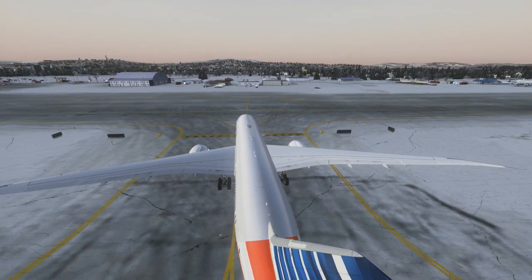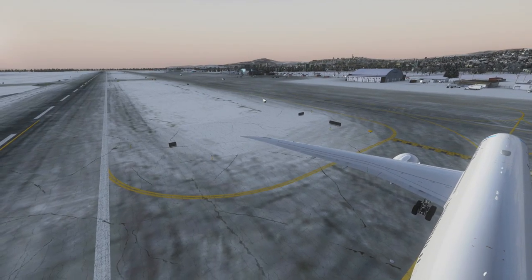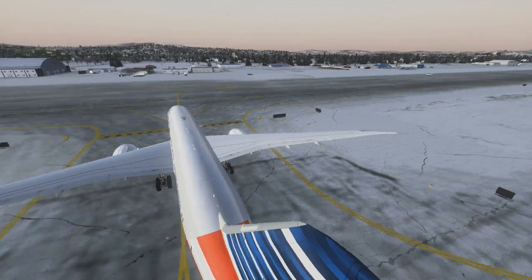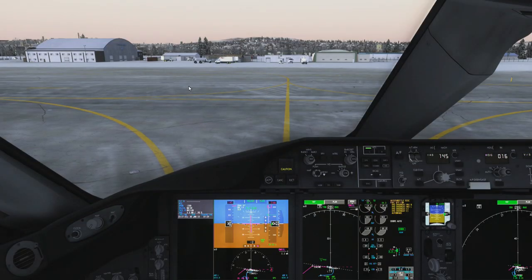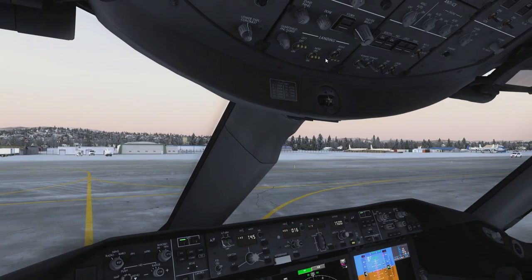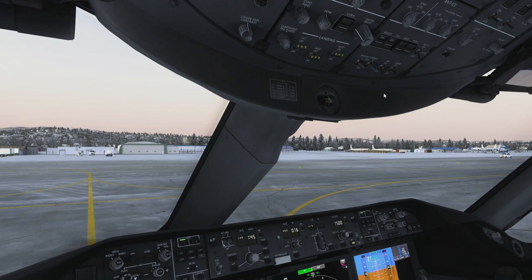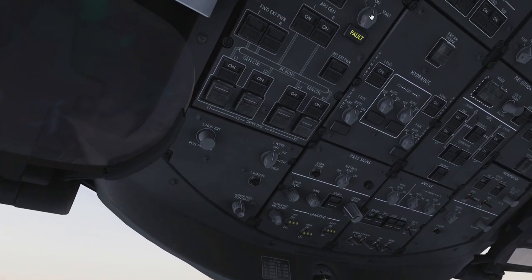I don't know exactly where we should park. I thought about going straight ahead, but it didn't look like there's a lot of area. I'm thinking maybe come over here. Yeah, I can't deal with that, man. That's just ridiculous. You can't land like that. Landing lights and strobes coming off. I'll turn on the APU, although it's not going to make any difference.